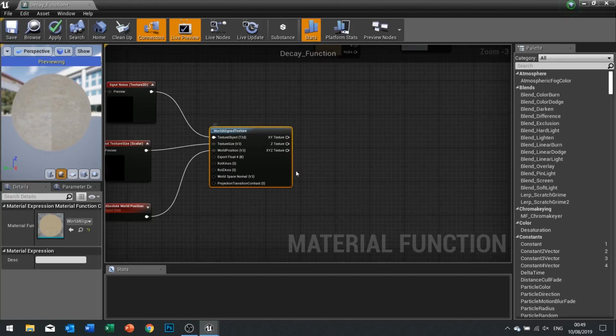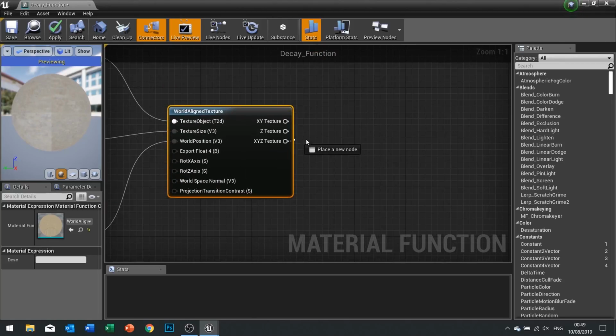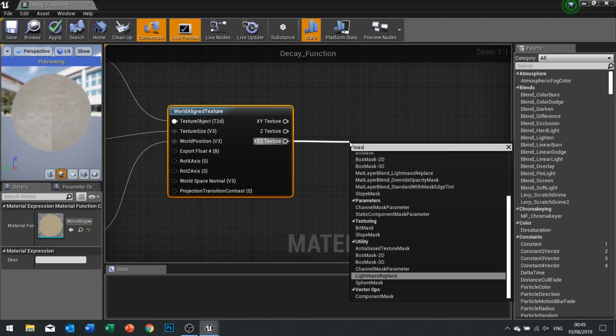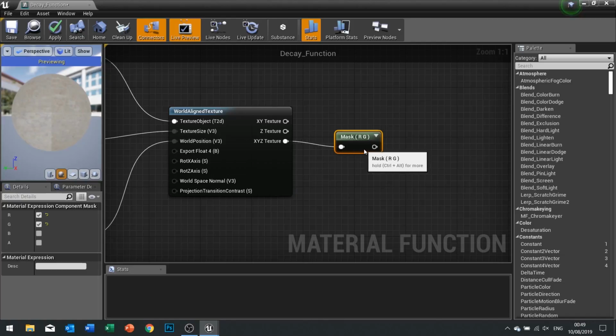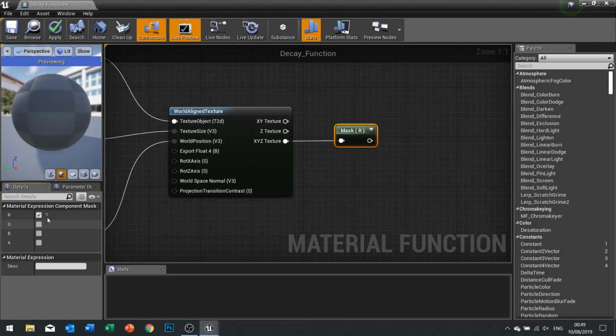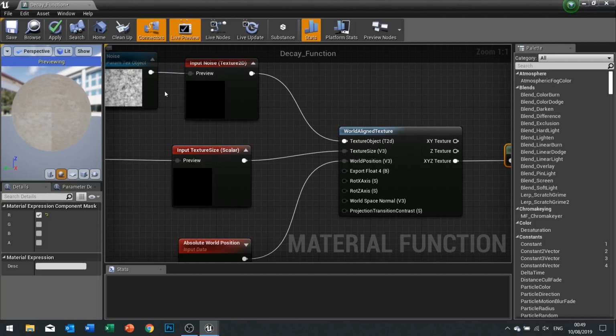So I'm going to take my XYZ texture output, and here I'm going to type in mask because I only need one of the values, and the one value I need, we could just use R for this one. The reason why you can use any value is because we're using a black and white image. That means R, G and B are all the same as each other. So R is equal to G and that's equal to B and so forth. So we can use either one we like. When you're dealing with just black and white images, they're all the same.